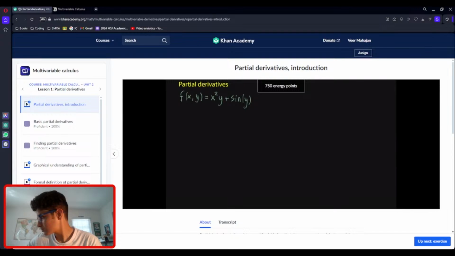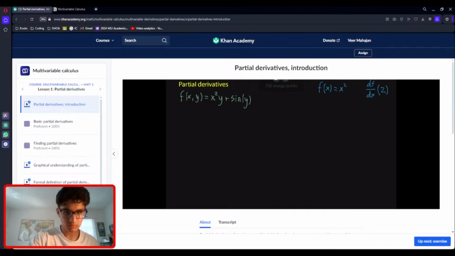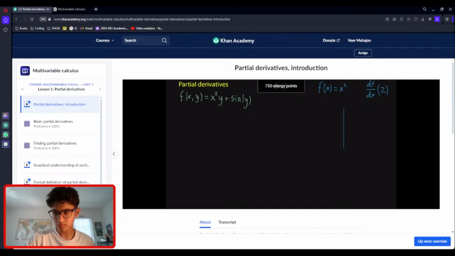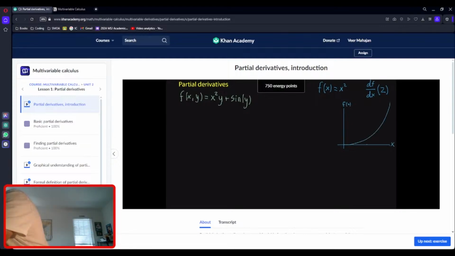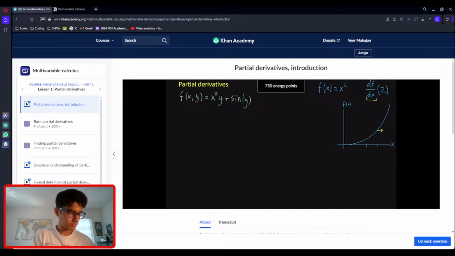To do that, let's remind ourselves of how we interpret the notation for ordinary derivatives. If you have something like f of x is equal to x squared, and you want to take its derivative, I'll use the Leibniz notation here, df dx, evaluated at 2, let's say. I really like this notation because it's suggestive of what's going on. If we sketch out a graph, this represents our output, this over here represents our input, and x squared has a certain parabolic shape to it. When we go to the input x equals 2, this little dx here I like to interpret as just a little nudge in the x direction, the size of that nudge. And then df is the resulting change in the output after you make that initial little nudge.